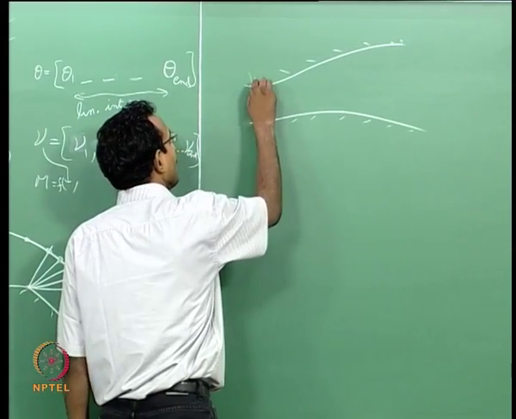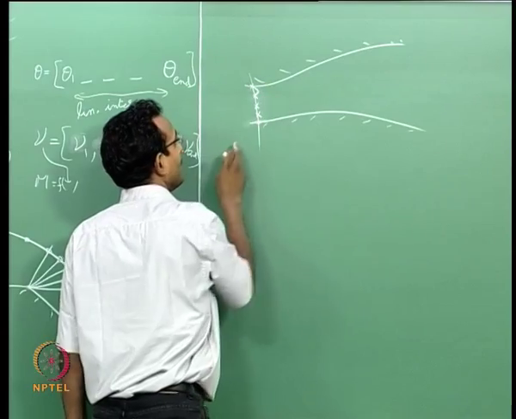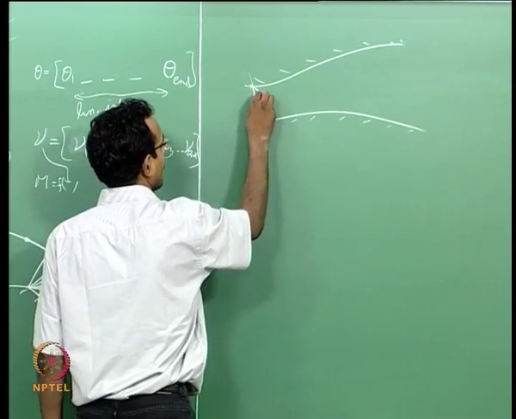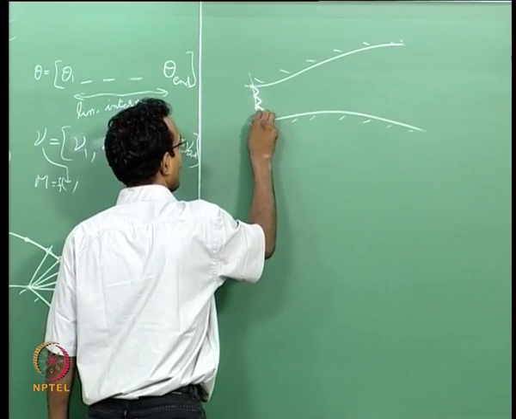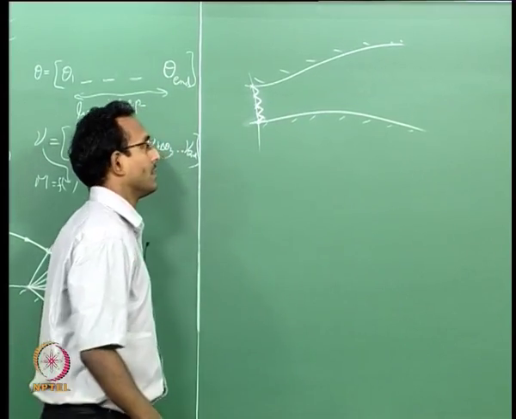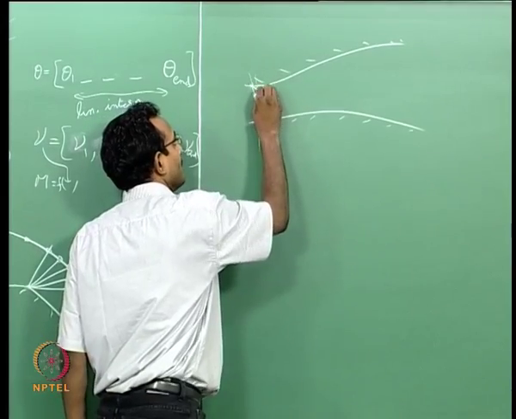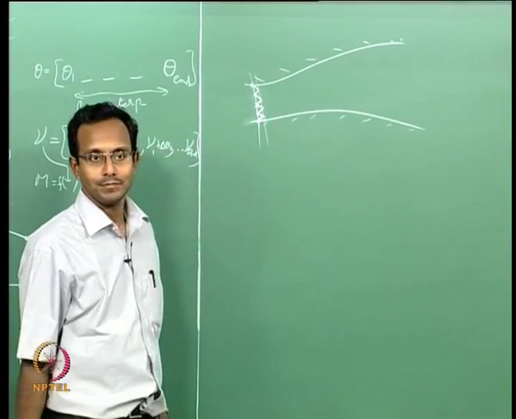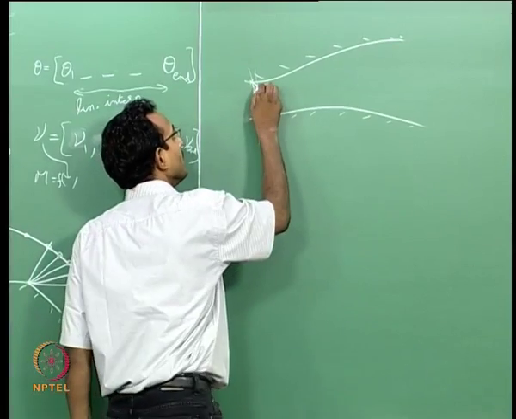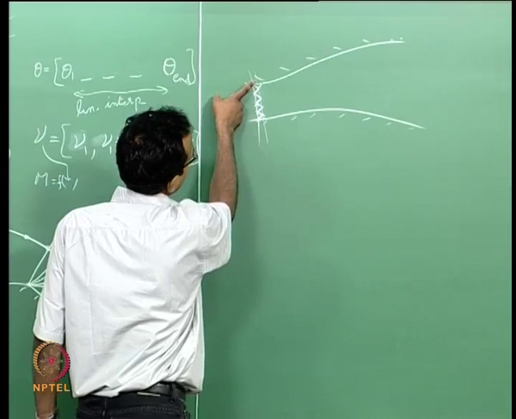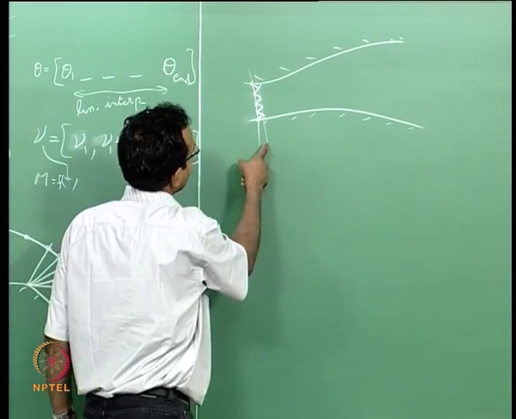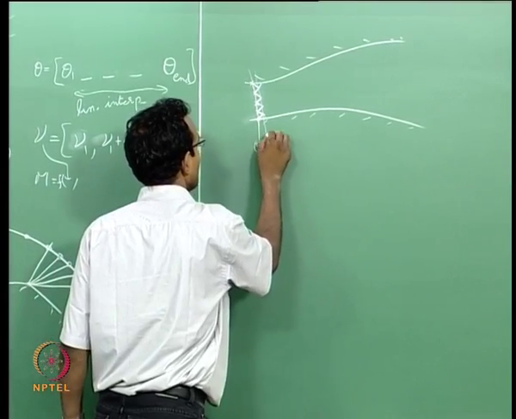Now, I will first do the interior point between 1 and 2, then I will do the interior point between 2 and 3, interior point between 3 and 4, interior point between 4 and 5. We already saw this, we have marched one step forward. From that point, if you notice, the number of points in the next step was lesser. Here there were 5 points, here there are only 4 points.